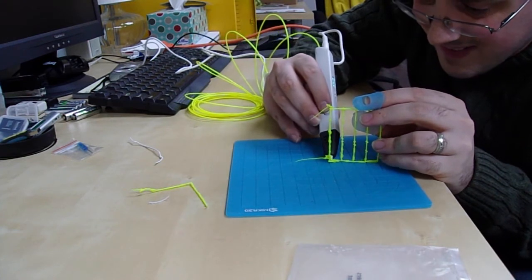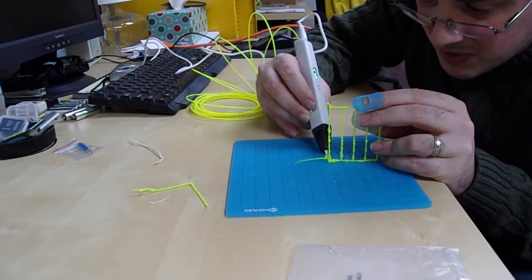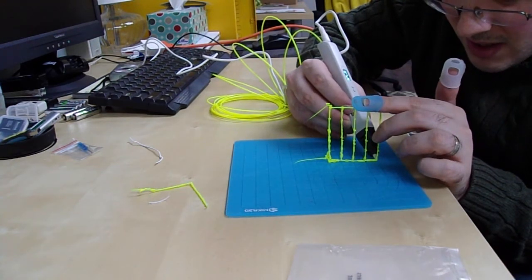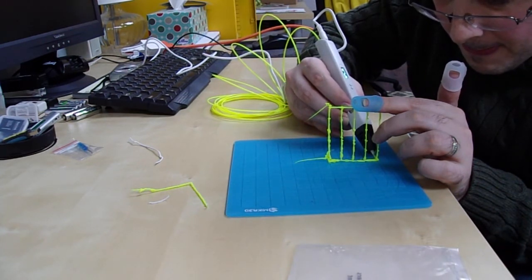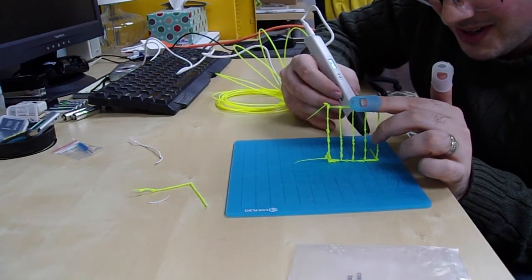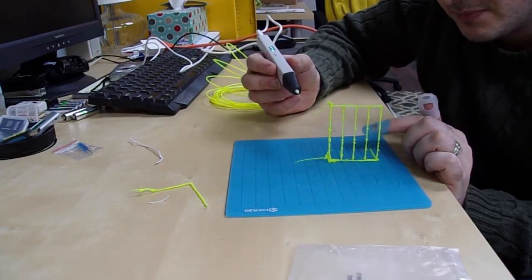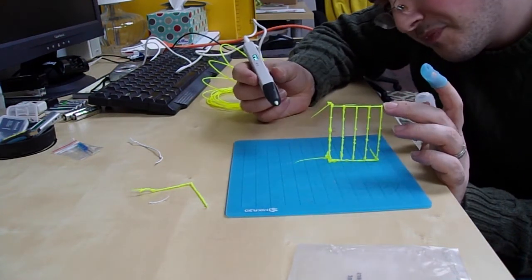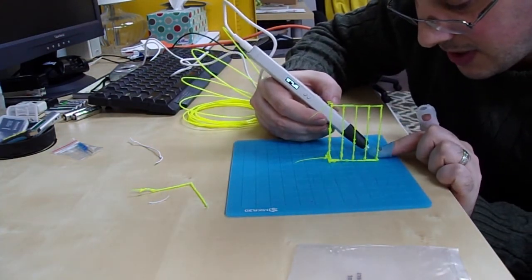Alright, so let's just make a little strip that goes up maybe 2 centimeters. And on this side, same thing. Oh, this is a mess. You have to be a little careful with it because it does take a little while to stop being melted, and if you start moving it before it's solidified, you end up twisting the thing. So let's just continue making a box here.